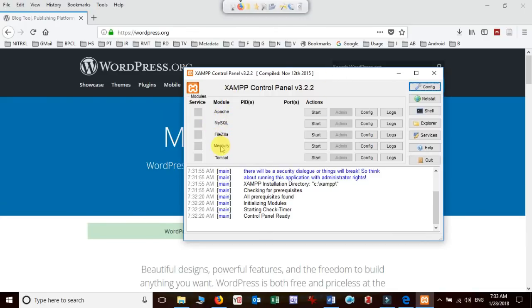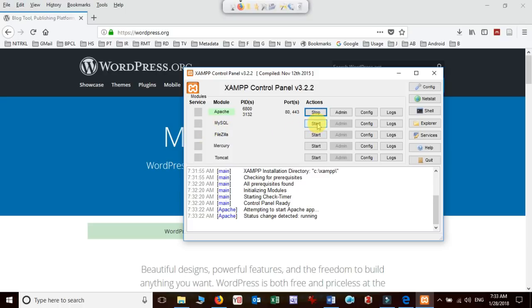It will open another control panel. You can see there is an icon at the bottom. Just double click on this. It should open, and it will display all the information about whatever services are functional in the computer. So you may get the control panel like this, and now you can see that Apache, MySQL, FileZilla, Mercury, Tomcat, all these are software which are installed but not yet started and not yet configured.